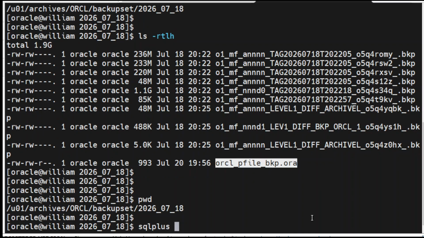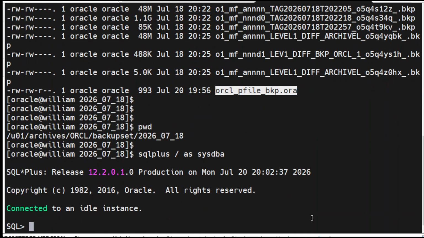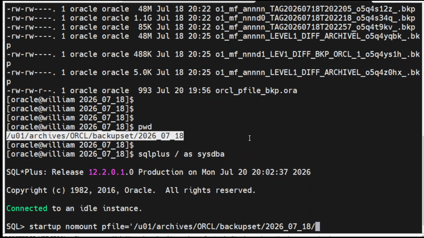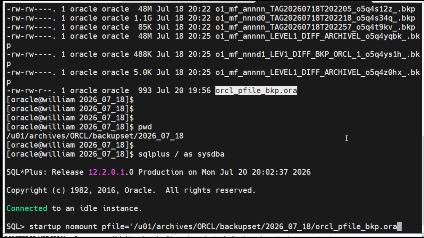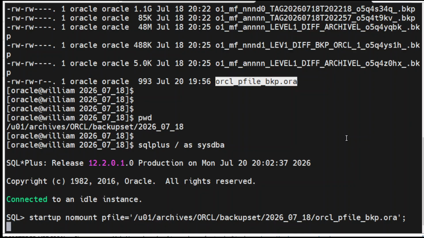Just type sqlplus / as sysdba. Now startup nomount, startup nomount pfile equal to the complete path slash orcl pfile backup dot ora, semicolon, enter.